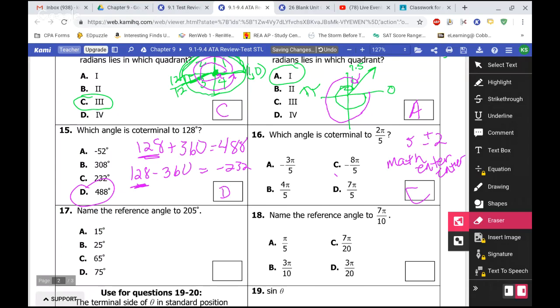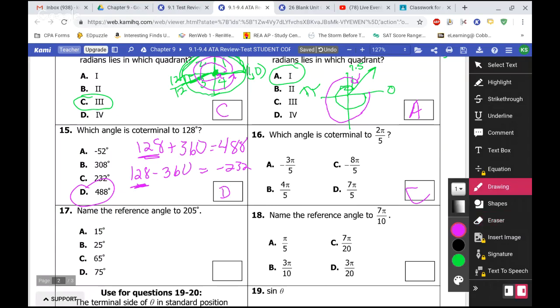Okay. So when you're looking for coterminal angles, and it's in radians, is there a way that I can just flip it to degrees and then convert it back? I mean, you could, but then that math shortcut isn't going to work. I don't mind doing it by hand. Like, that doesn't throw me off at all. Okay. Basically, where you had to add and subtract 360 for a positive and negative coterminal angle, you're doing the exact same thing over here. You're either going to add 2 or subtract 2.